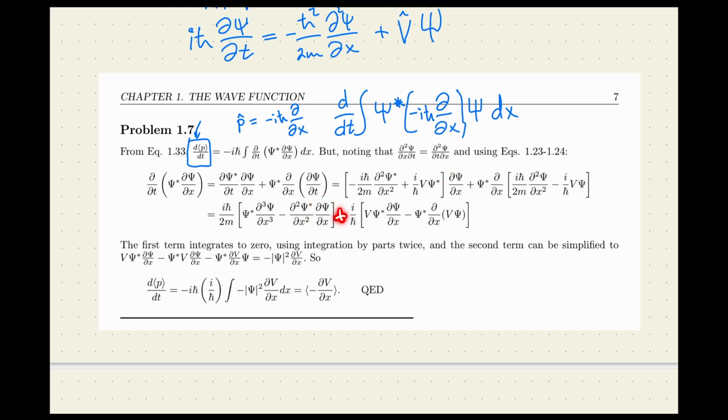Nice. Now we add i over h bar. This is pulled out of here, and that's great because we have an i over h bar here. This one is positive, right? There's a positive sign here. But the other one right here is negative, so there's a negative sign here. And we have a V and this, and then we have a derivative acting on that. The derivative gets applied inwards. And we have a psi star, psi star. You see how everything is organized here?